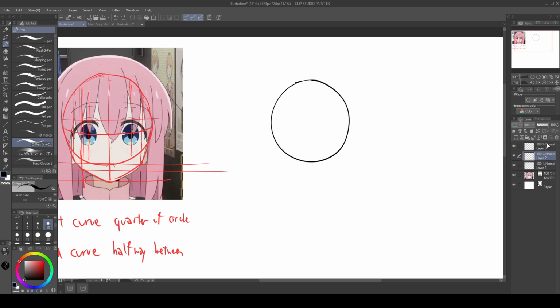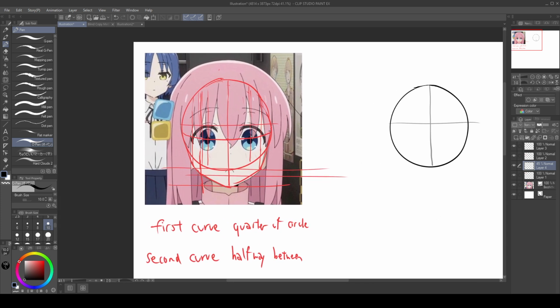All right, let's make a layer for the guidelines. Oh, I never realized, where does the pupil go? Let's see. Ooh, I completely forgot to check where the eyes exactly are, so I can't really find where the chin is.